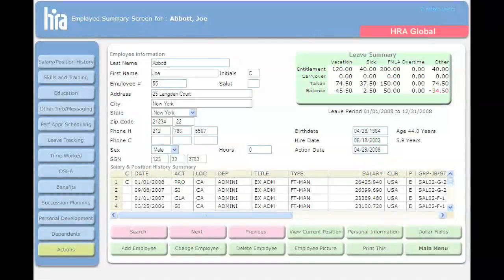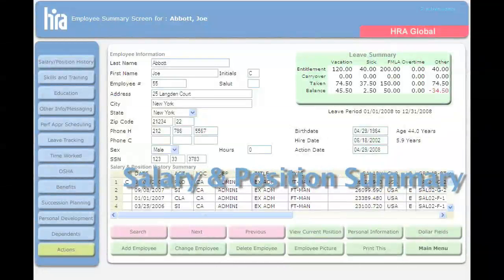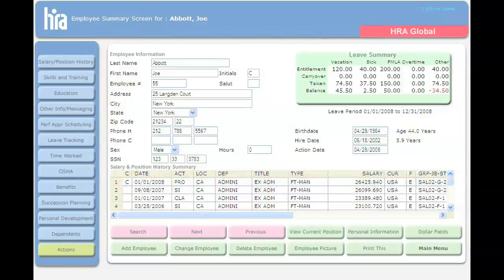Custom formulas for the leave modules are set up for you during the installation process and are based on your entitlement rules. We then show you the last 4 most recent salary and position history entries for an employee. This is based on activity codes which you choose again in the code table area. The employee summary screen is very unique and it's designed to give you quick answers so that you can respond to any requests or information about a particular employee. In addition, when you go down one more level, there's 36 user-defined fields.